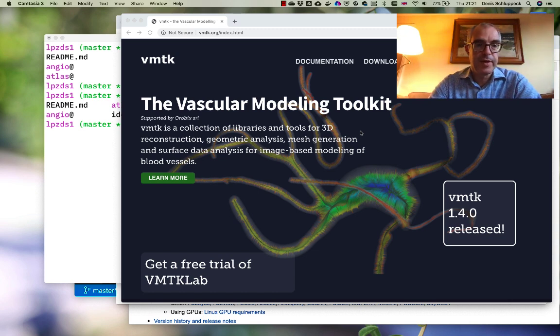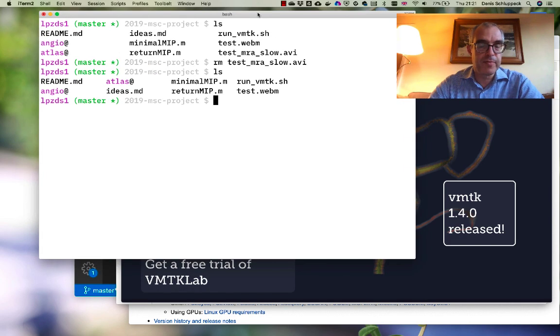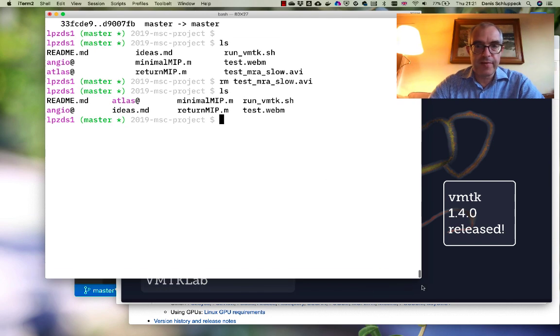That I linked in our Teams folder. Okay, so just to motivate what's going on here, let me switch back to my terminal where I have access to the data sets that we have here. Let me show you one of the things that I managed to knock together by hacking around a little bit, to give you an idea of the kinds of things you could be playing around with in the next few weeks. Obviously, we not just want to make eye candy, but we also want to do some quantitation and think about stuff. But there's a whole richness of ideas in there.